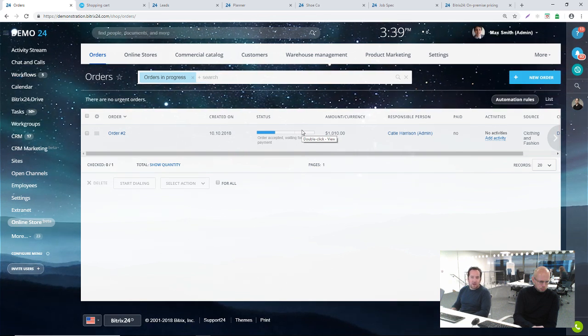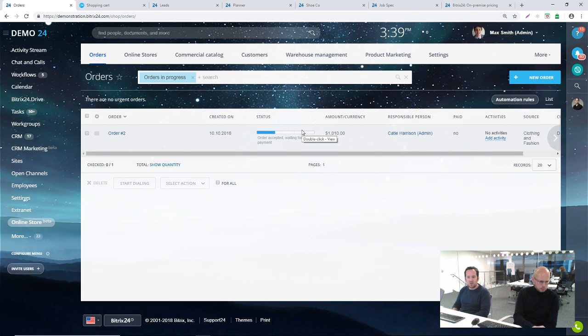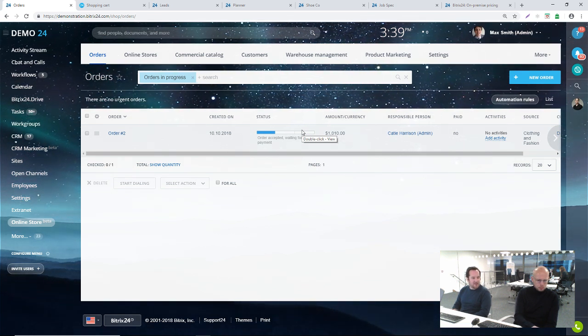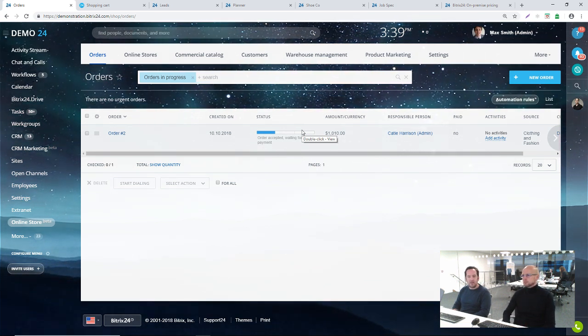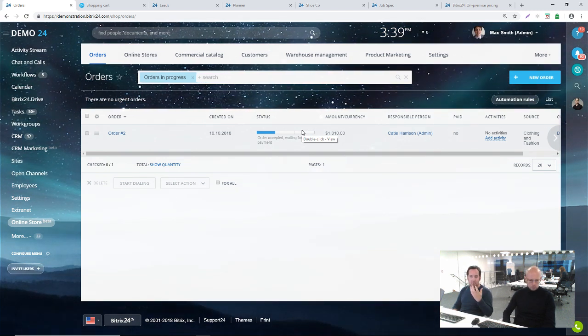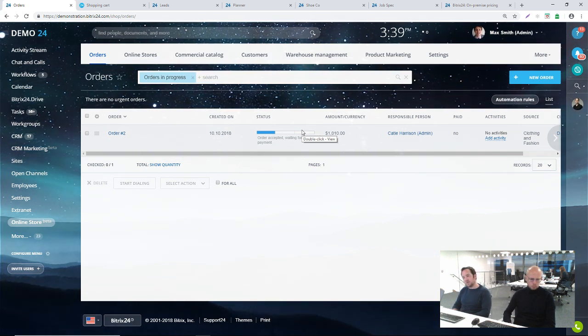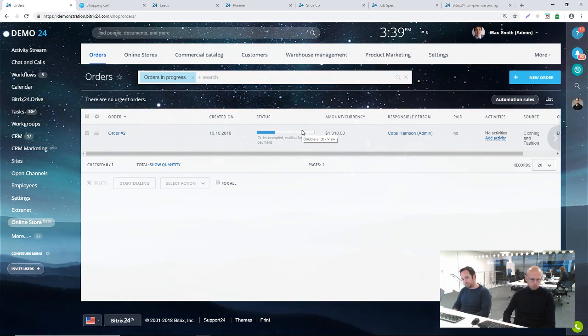It's very new, but it's a very, very powerful tool, and something I don't think any CRM is actually doing at the minute, in terms of linking your customer data, building your site within the system itself, and receiving the orders. So if you're on the cloud, please do check it out.